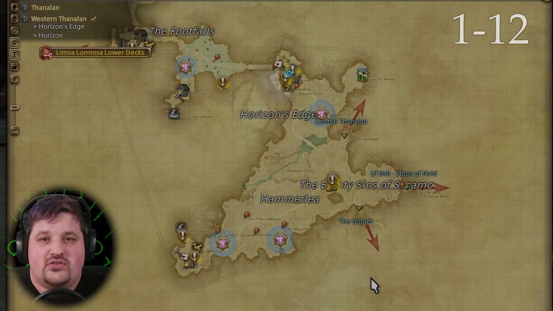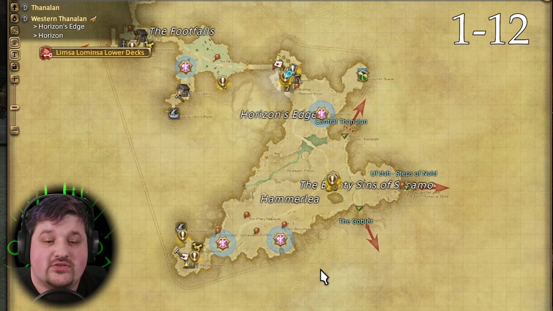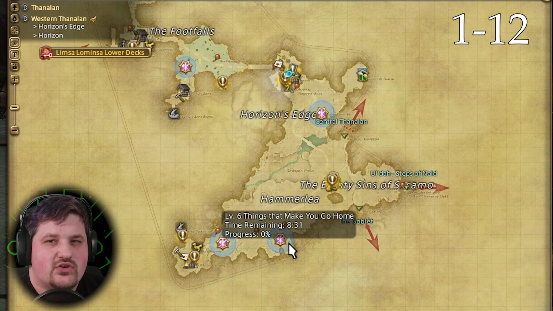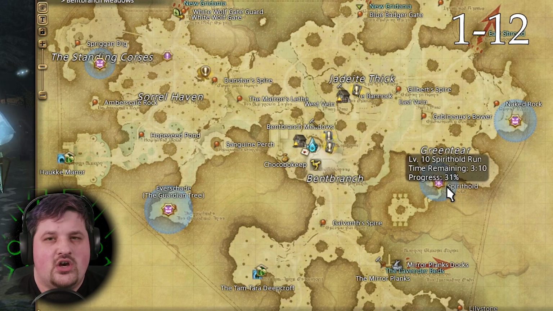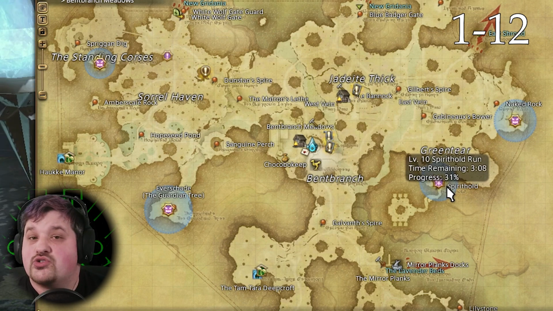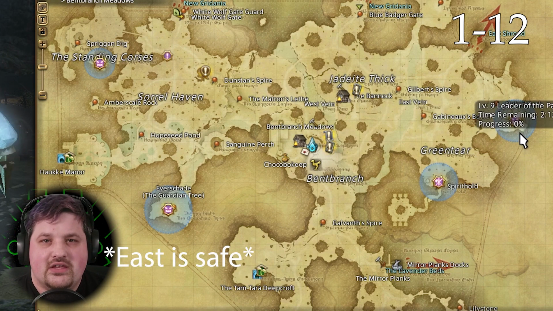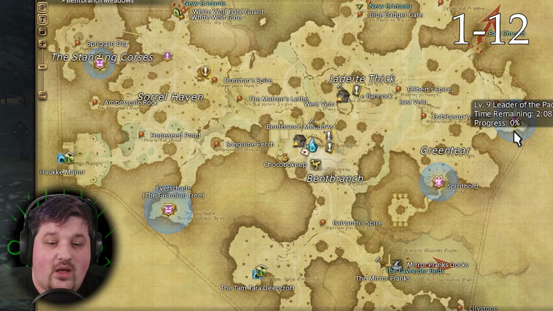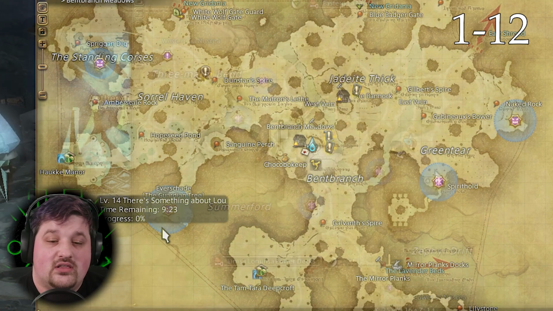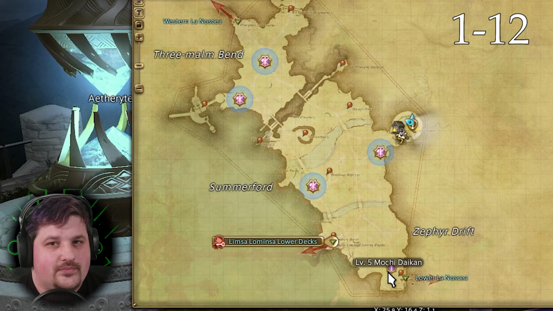Cool, let's go. Starting off with a level range of 1 to 12. You can go to Western Thanalan, specifically the areas below the town of Horizon. You can go to Central Shroud around the area of Bentbranch Meadows. Don't venture too far south or too far west, or east even. The Fates here do get out of level range pretty quickly. And then you can also go to Middle La Noscea. Again, stay below the river in this area.